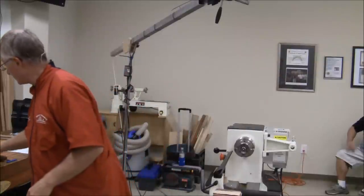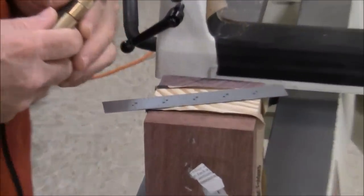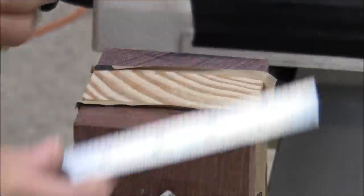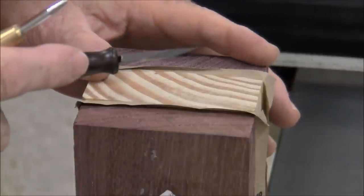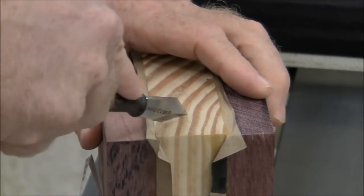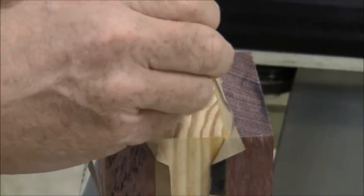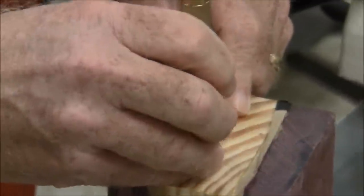And what I did, you can do it a couple of different ways. You can either use a pencil, which I don't have a whole lot of luck using pencils. First of all, I can't find one in my shop. And secondly, when I do find it, it hasn't been sharpened in a long time. For something like this, what I'll typically use is a scribing knife. It's for two reasons. Number one, it gives you a very, very fine line. And secondly, and just as important, when you put your punch on it, if you've got a drawn line, my punch at least kind of wanders all around. Here, if you've got a scribed line, that punch just naturally gravitates. I mean, you can almost close your eyes to find the center.